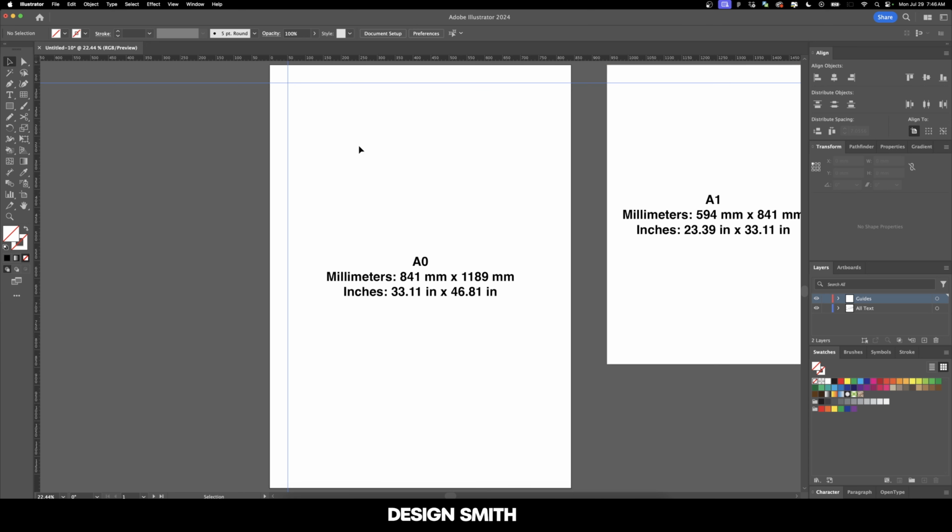Now you probably just figured out that you don't have to reset it to 0 before you type in the 2 inches. I just wanted to let you know that you can do it either way. So there's 2 different ways that we can lay down new guides right here.